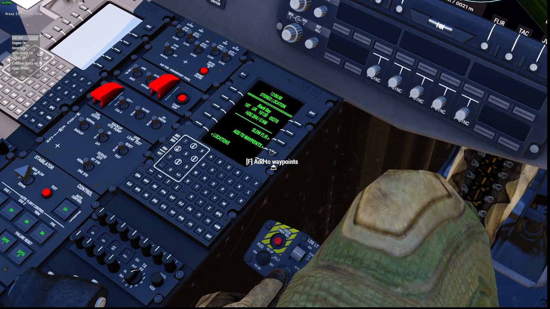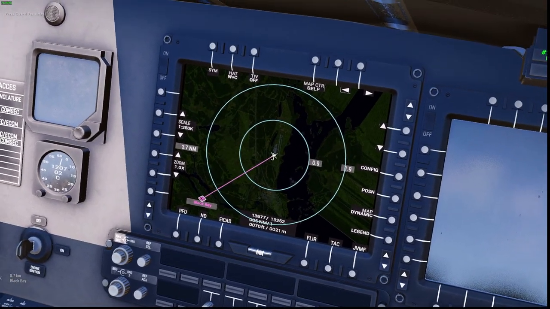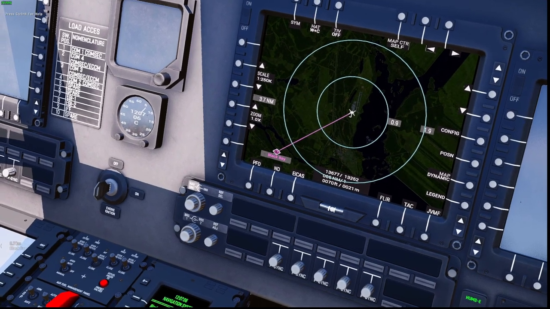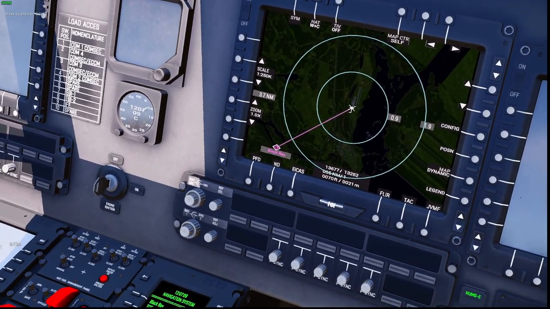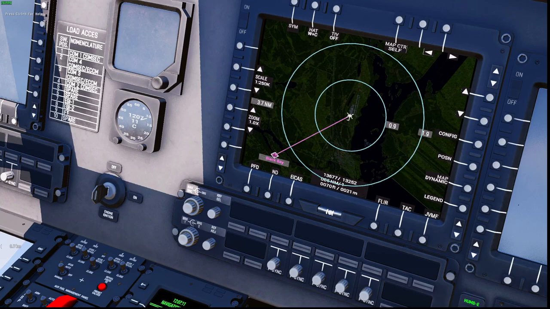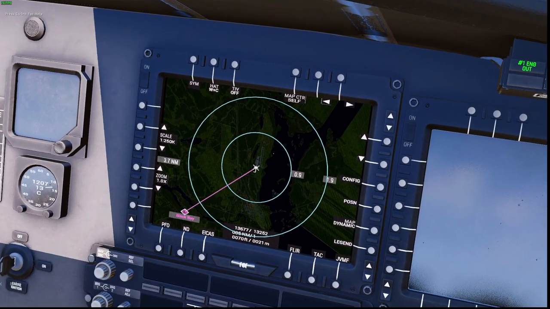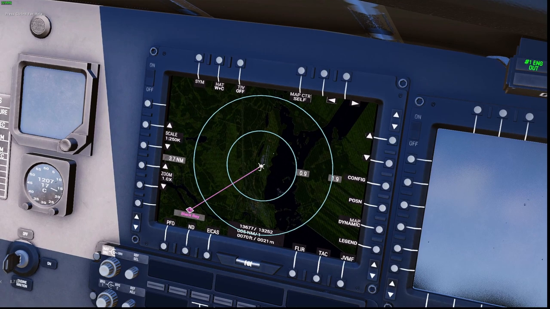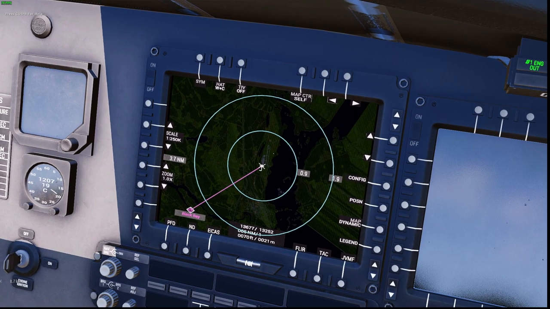I can add Black Bay to waypoints. And now you'll see I have a line from my aircraft to the Black Bay waypoint. Okay, so that's how the navigation system works. You can add additional waypoints. And if you're using a helmet that has a heads-up display that's compatible, I'm not currently.